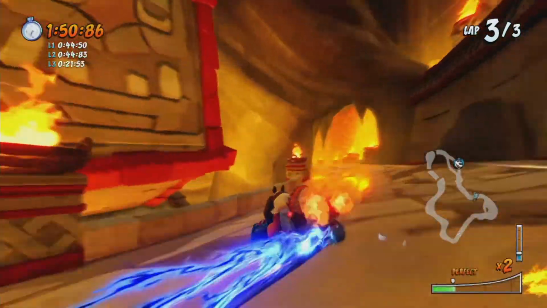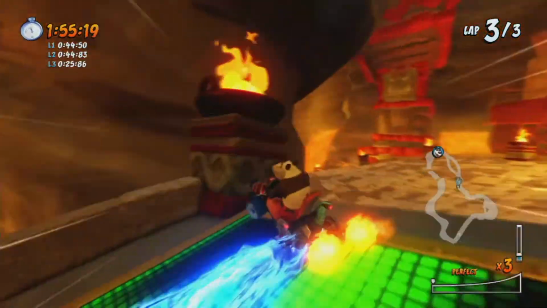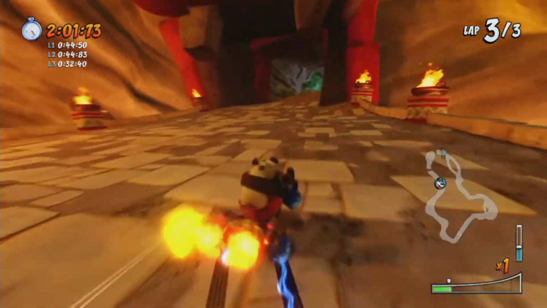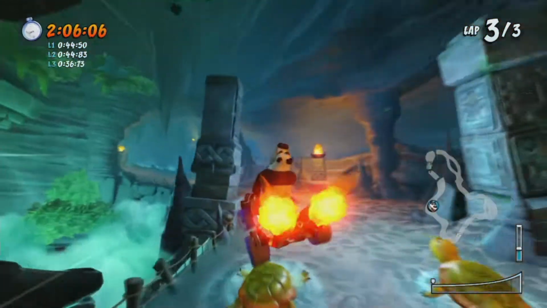More or less the strategy of this is just boost everywhere. You don't have to worry about items, just evade the obstacles, cut corners as much as you can, and only go off the path if you need to avoid an obstacle. Other than that, there's nothing much different.